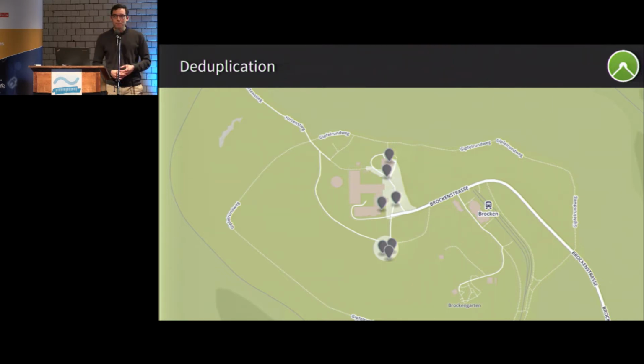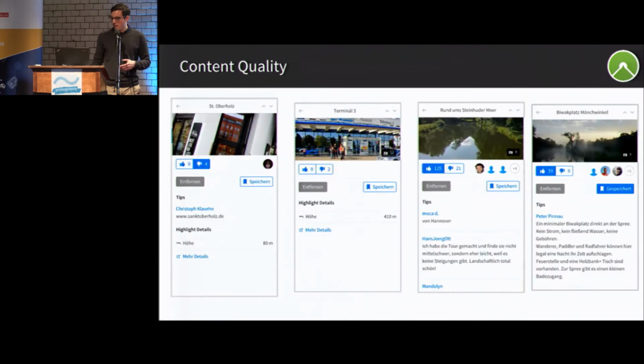The other point is, maybe a user thinks that the spot he has been to is very, very beautiful, but maybe it isn't that beautiful. Let's say here on the left we see St. Oberholz, it's a very cool cafe here in Prenzlauer Berg or Mitte.